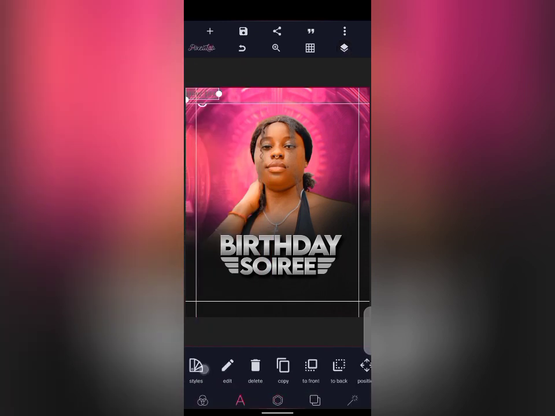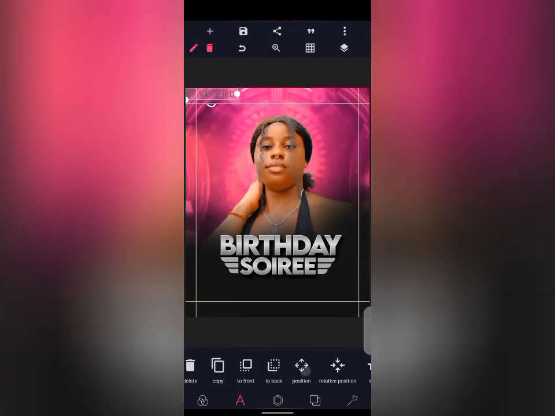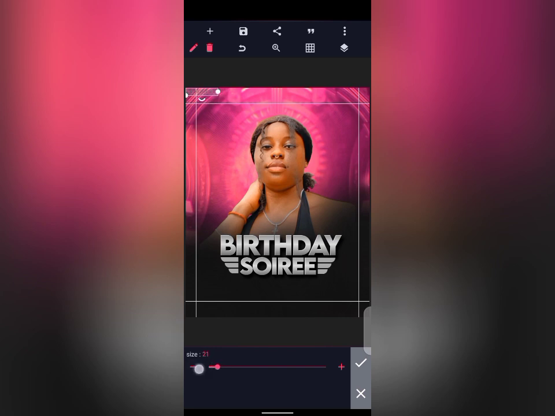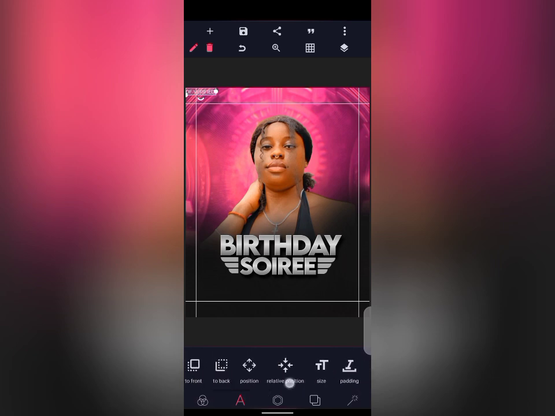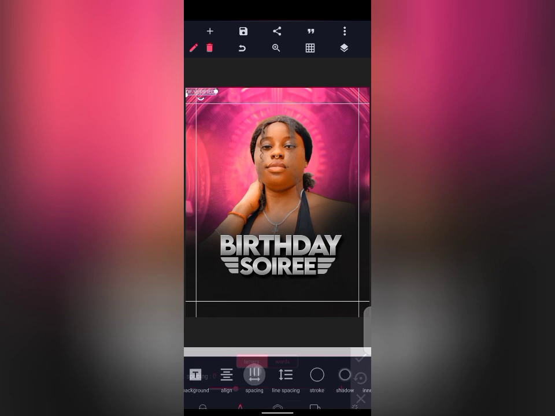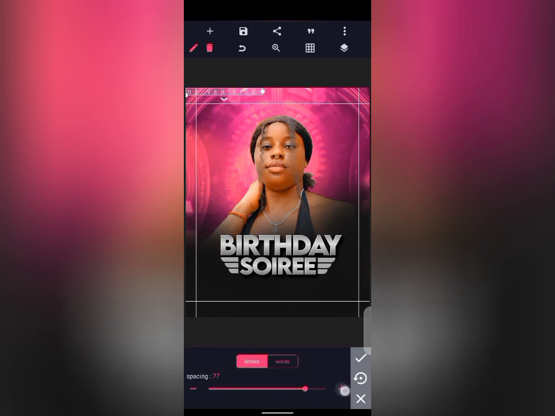Then the next thing is verified. So the verified, we can reduce the size to 21. Then you can make the color pure white. Then increase the spacing, space it out very well. Increase the spacing.